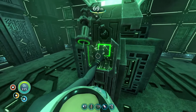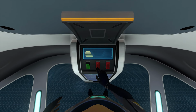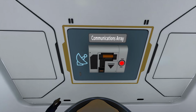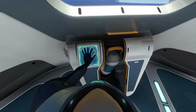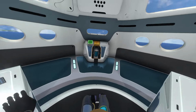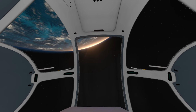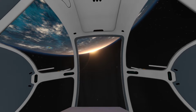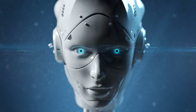With the enforcement platform disabled, the last remaining task before launch is to activate the Neptune Rocket subsystems to prepare for takeoff. 3 of these can be found on the lower deck inside the fuel reserve, with a further 3 being found inside the cockpit. Once you've flicked all these switches, it's time to sit back, relax, and take in the sights as the launch process begins. Navigation of the rocket itself will be conducted by the ship's onboard AI, so don't worry if you dropped out of flight school early. Our machine overlords will handle the final details.